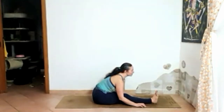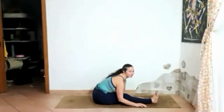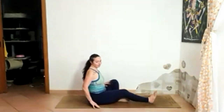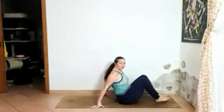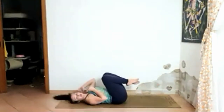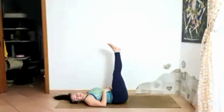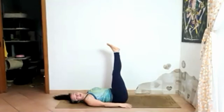At the end of the 3rd, go forward 1 more millimeter. Still relaxing your shoulders, arms, hands, face. And slowly come up. Lay down, but lift your legs up to the sky. Put your hands close to the buttocks.